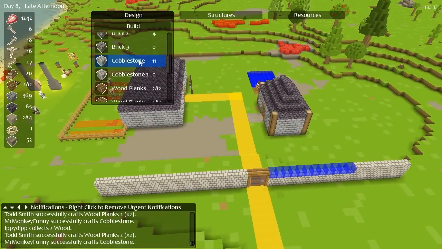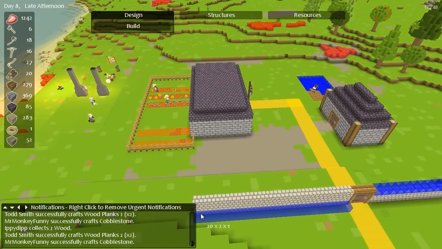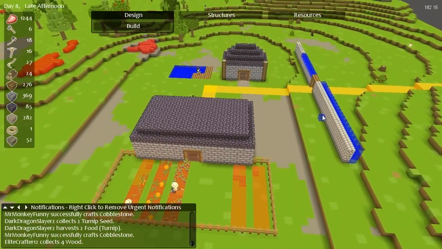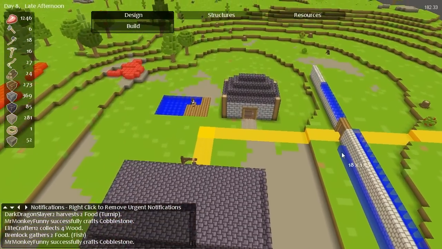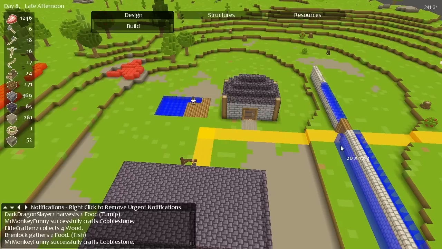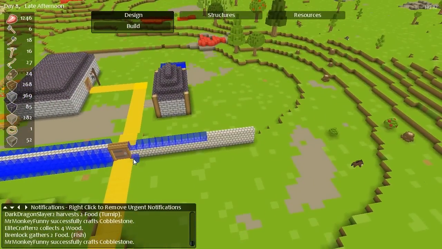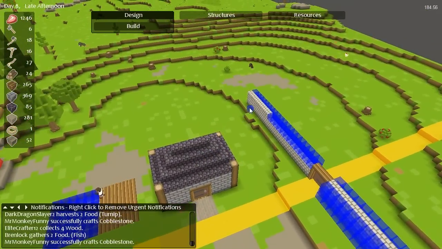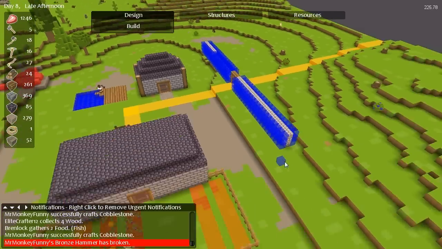Let's build cobblestone. Free up. Same here. One, two, three. One, two, three. And one, two, three.